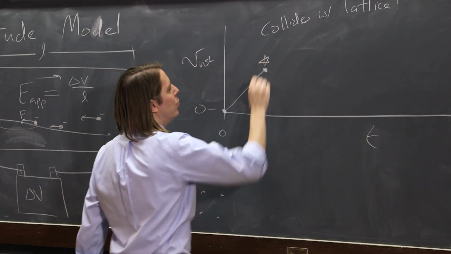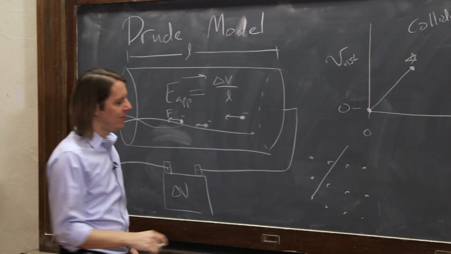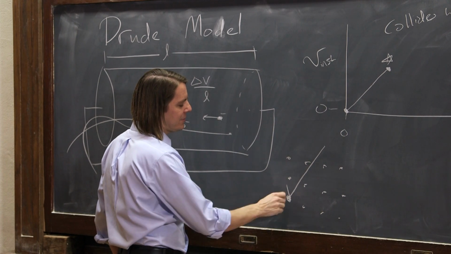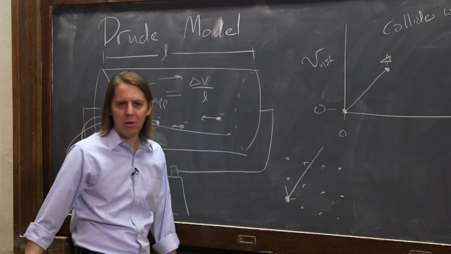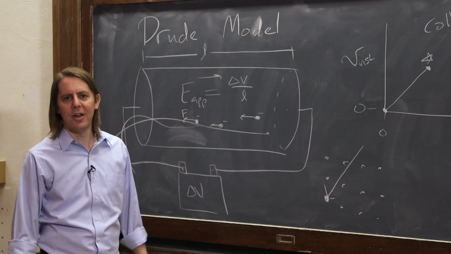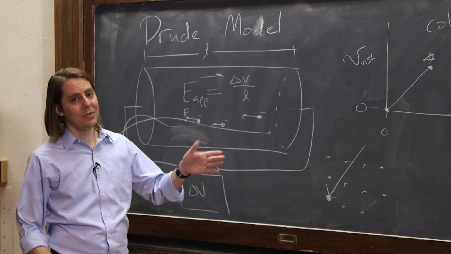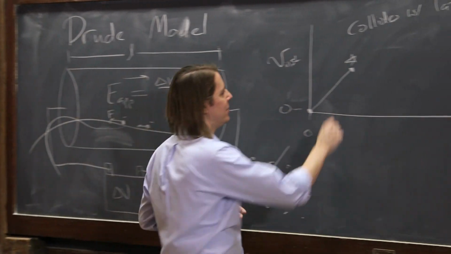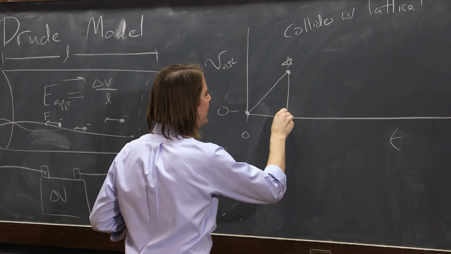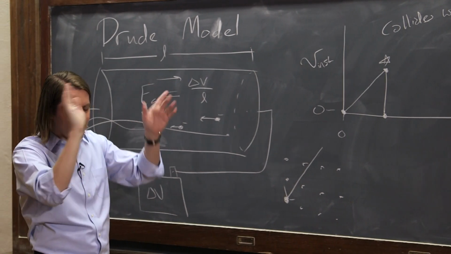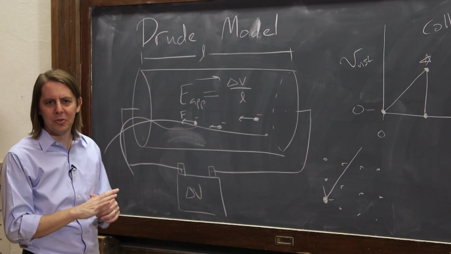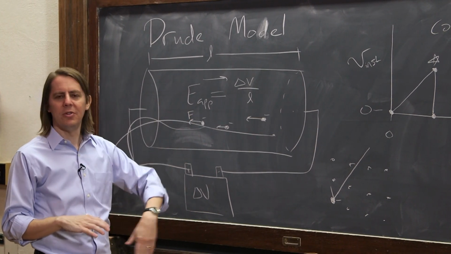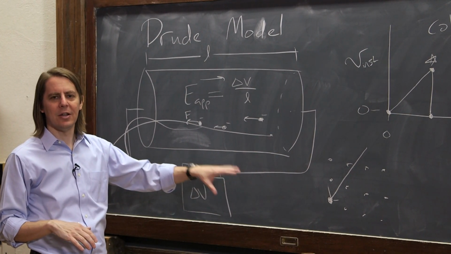And now, what's going to happen when it hits the lattice? Well, it's going to bounce off, and if we're doing freshman physics, there's going to be some conservation of energy and momentum, and you can think of it as a billiard ball. It'd be a big mess to think about that. So here's the model. Remember, in physics you always use a model. The model is that it just stops. The Drude model says, don't worry about the actual collision and which way it goes and keeping track of all these electrons. That's hopeless. Let's just have a model where we say it stops, and it gives its energy to the lattice. Dumps all its energy in the lattice, and it goes again.